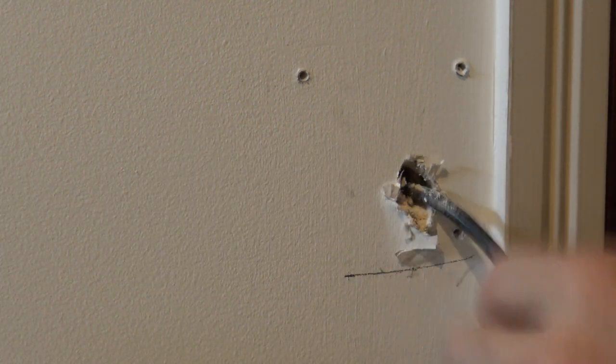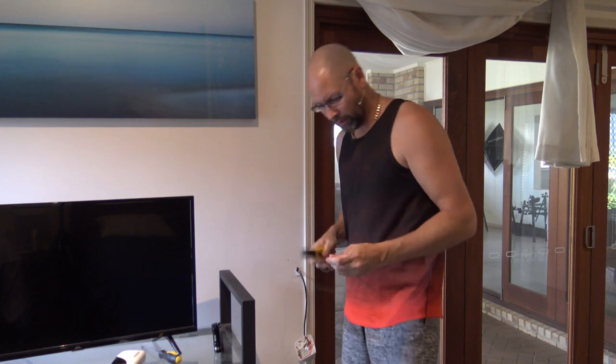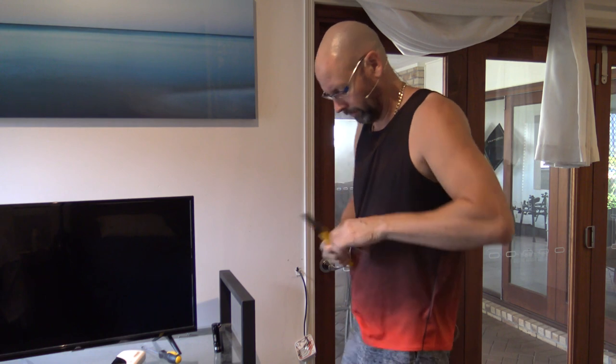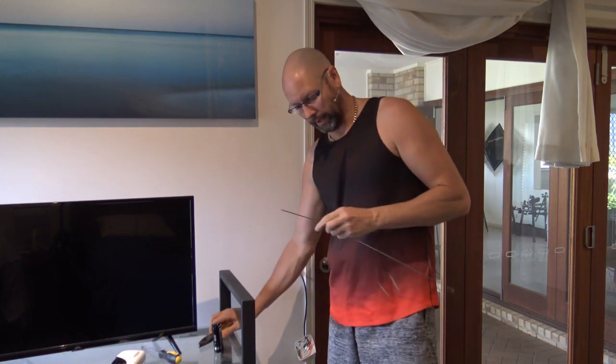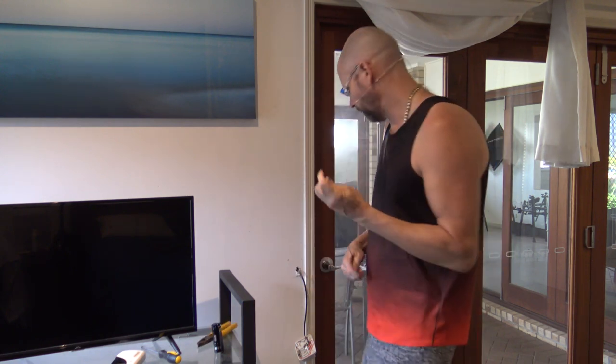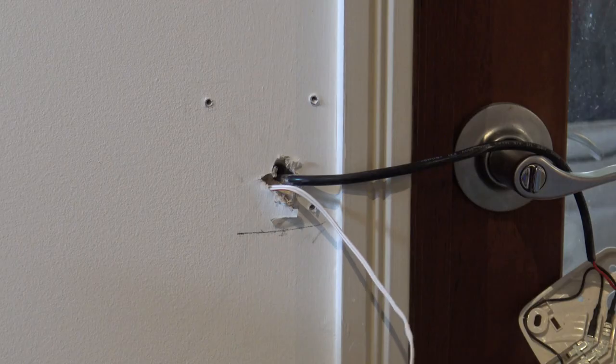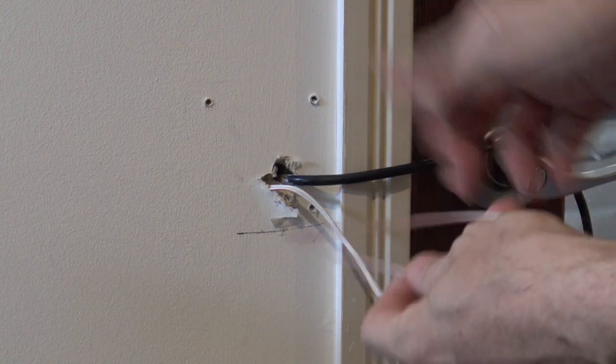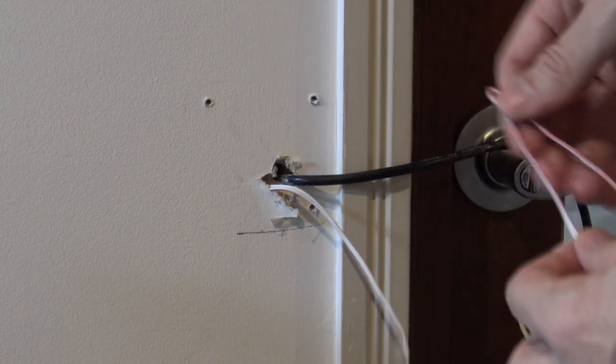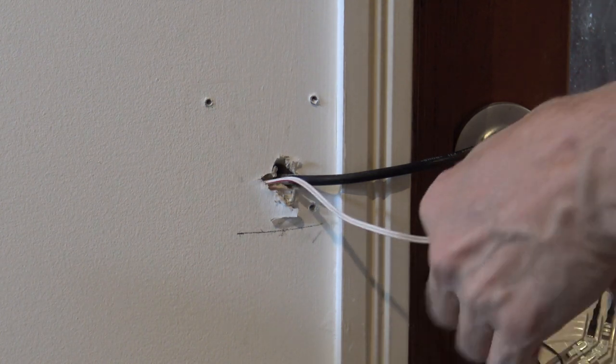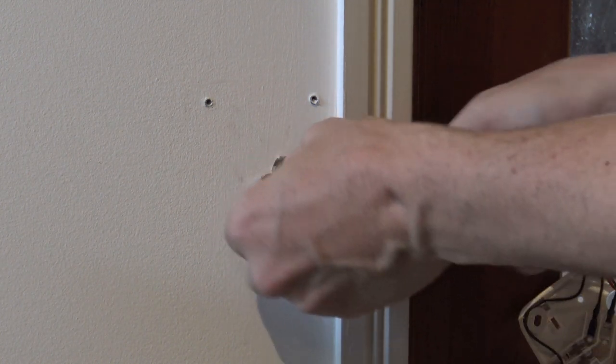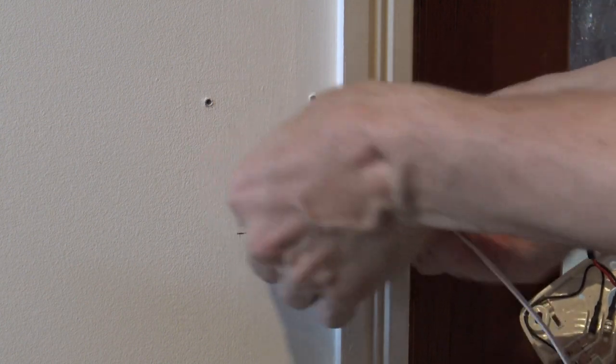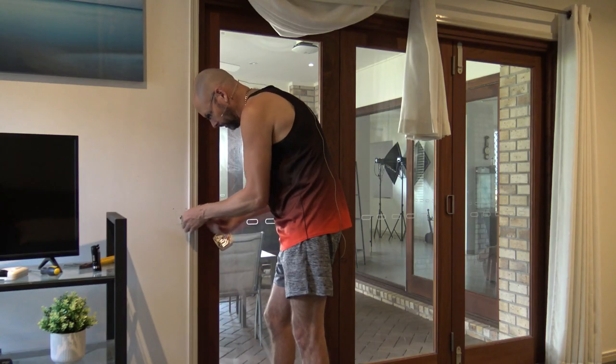Okay, it felt like it went through. I'm just going to use a coat hanger to see if that actually went through to an open area. And whoever invented wire coat hangers should have got a Nobel Prize. Use these things for anything. Right, I was hoping to put a loop of cable through like that, and then give me something extra to fish it up with when I get up in the roof, but I really don't have the room, so I'm just going to have to put as much of this down there as I can, and then when I hook it up, hopefully I'll just be able to get enough up there. That should be enough.